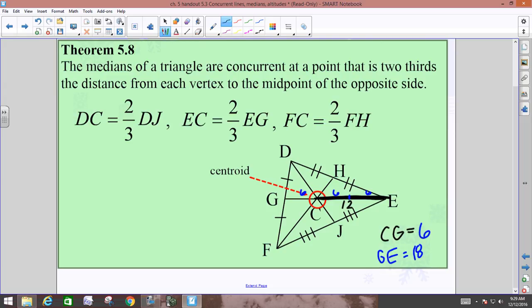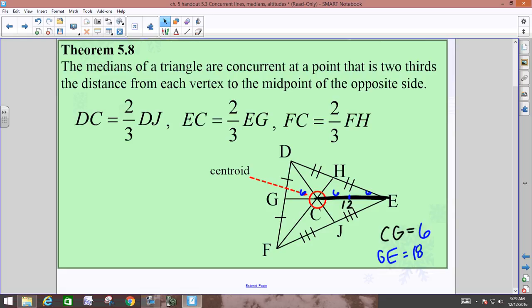Okay? Your pictures are going to be drawn to scale for us today, so the part that looks smaller will be the 1/3 section, and the part that looks bigger will be the 2/3. But according to the theorem, it always says the 2/3 section goes to the vertex. So your 2/3 will always go centroid to vertex, centroid to vertex, centroid to vertex, if it doesn't look right. But they do look right today, so you can go off looks, all right?